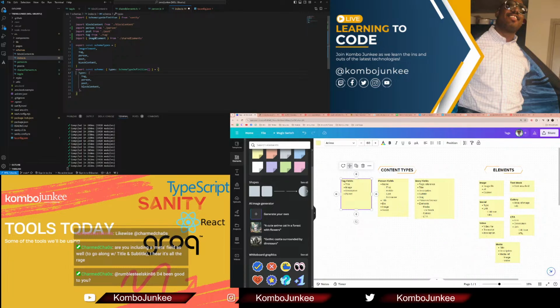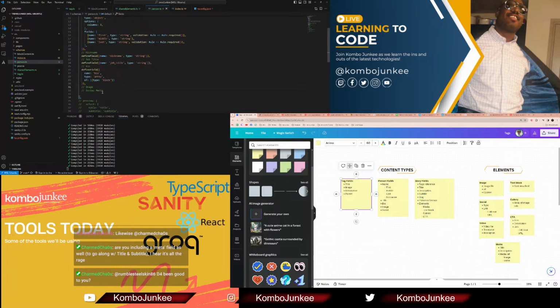So we'll put it here, and then we will copy that, put it here. Copy that, put it here. All right, so now I should be able to use this. If we go back to our person, instead of having to recreate this now, I should be able to do define field, and the name of it is going to be an image, but the type is now going to be our image element, right? So image element.